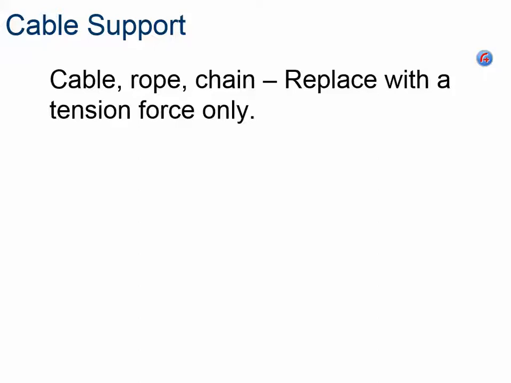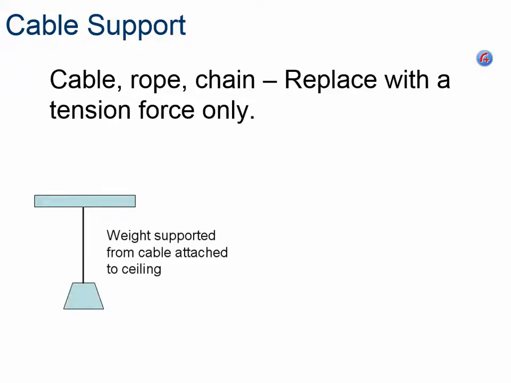And here's an example of that. A rope doesn't support anything until it is fully extended. Okay? So like if you think about a tug of war rope, right? You pull on the rope and the rope is not tied to anything, there's no resistance whatsoever to that. However, if one of the other ends of the rope is tied to something and you pull, once you reach that maximum length, that's when you start to feel the resistance. Okay? So a cable or rope or chain is only going to have a tension applied to it.